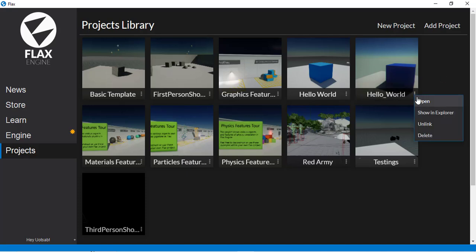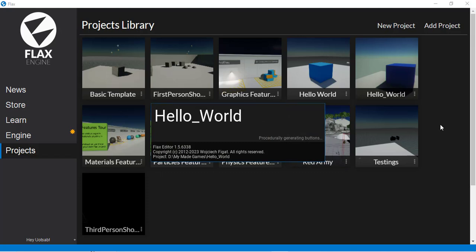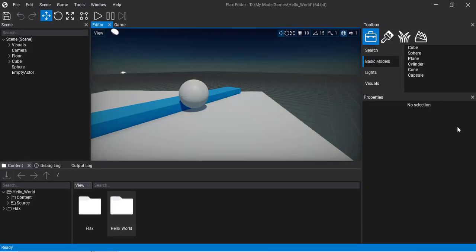I have closed the Flax editor, and you can come back to the Flax Engine editor, go to the projects tab, and reopen the same project, and you will find everything has been restored as you saved it. If you don't save it, you won't get the other changes you have made on your game.